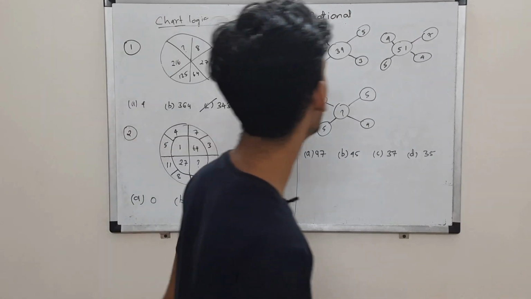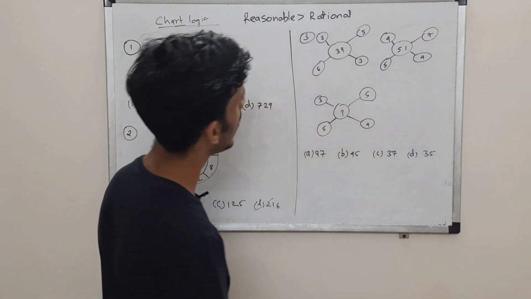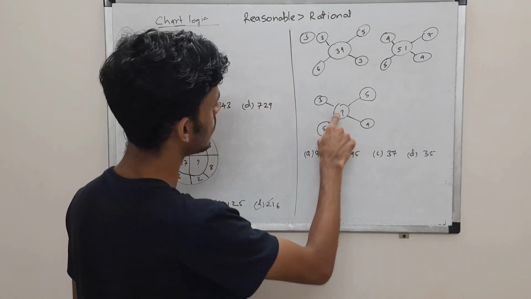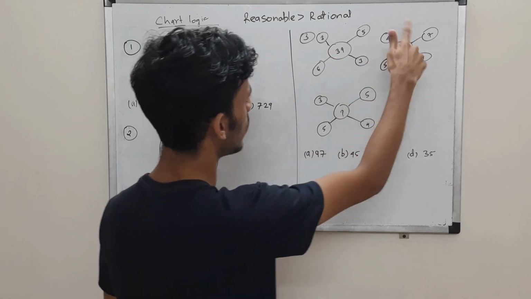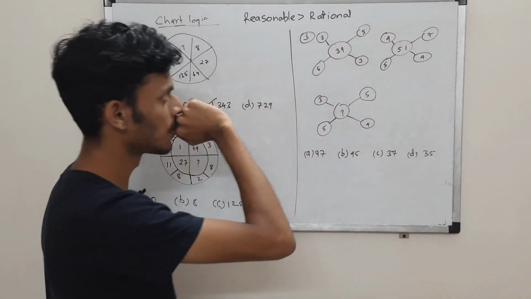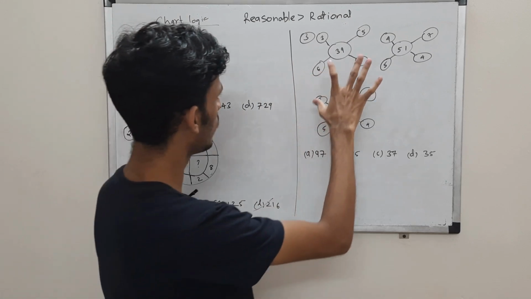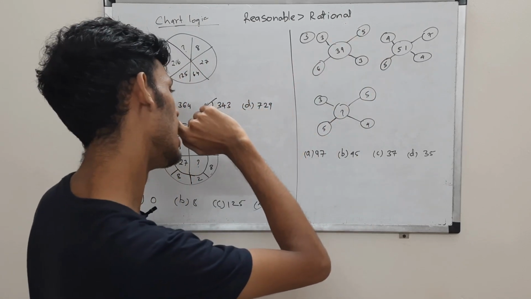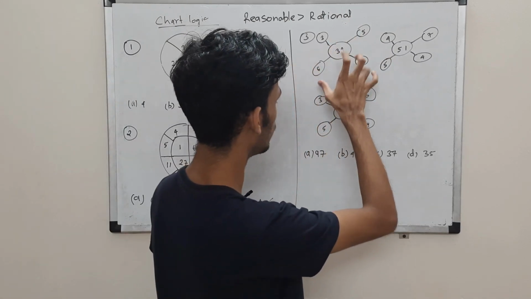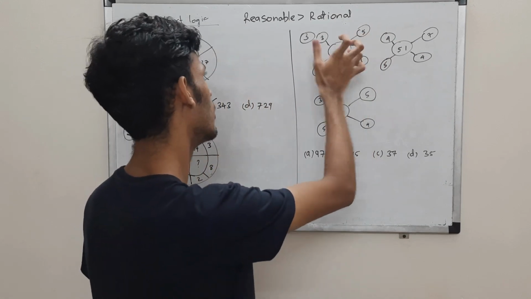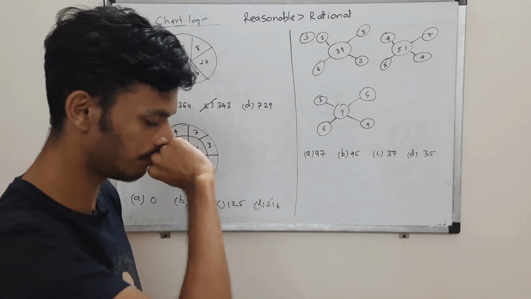Okay, let's come to this one now. Here also we have a pattern. We are supposed to find this missing term. Okay, so we'll have to make some logic from here. You can see crisscross, actually 5 6s are 30, right? And 3 3s are 9. So this is the addition of that. 5 6s are 30, 3 3s are 9, 39.